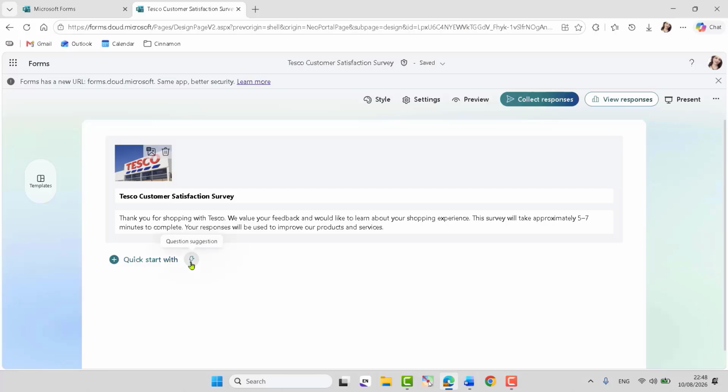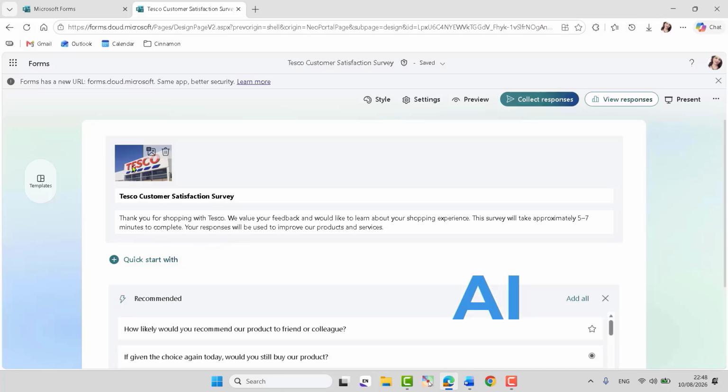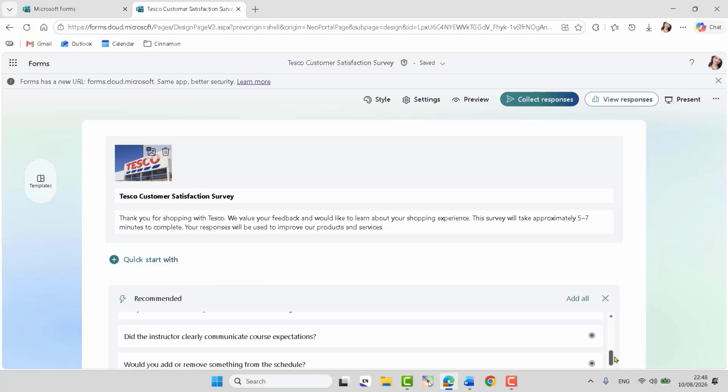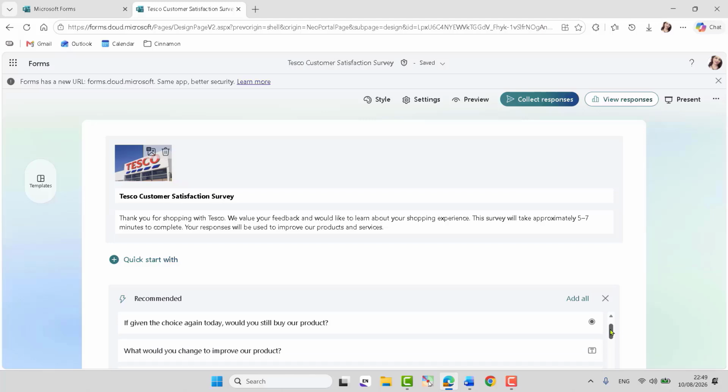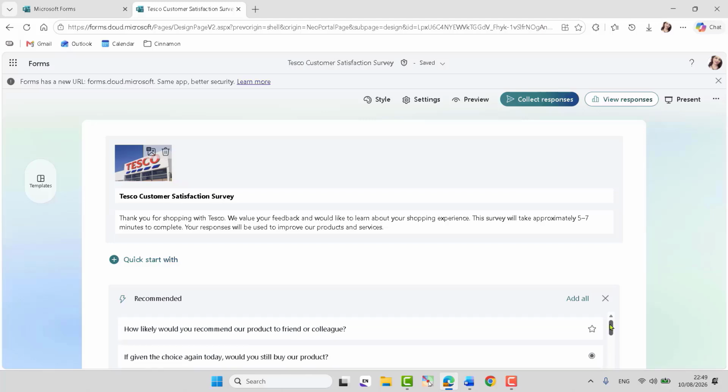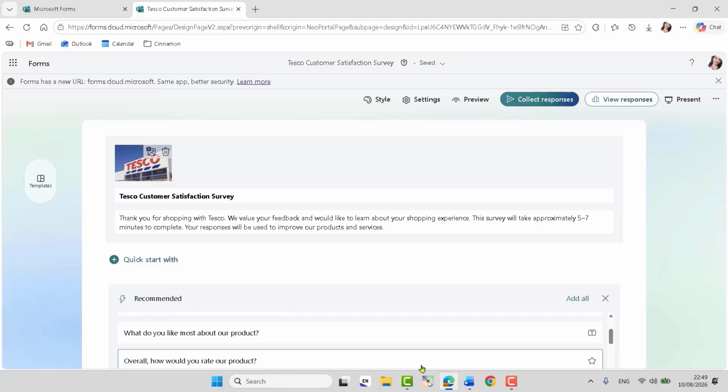If you look at this little thunder symbol, this is AI, artificial intelligence. So the AI is an inbuilt feature in Microsoft Forms 365, and you can see you have several options. Because our title is related to customer satisfaction survey, the AI will generate some recommendations for us. So it's up to us whether we need to choose it or not. You can select all of them or some of them. You can select all and then you do your own modifications.